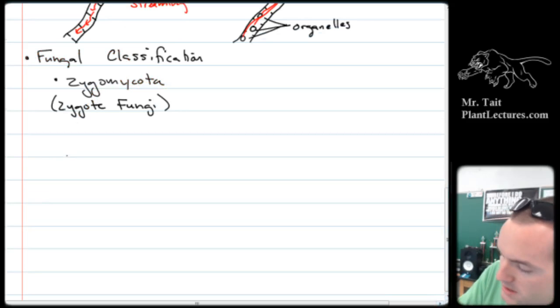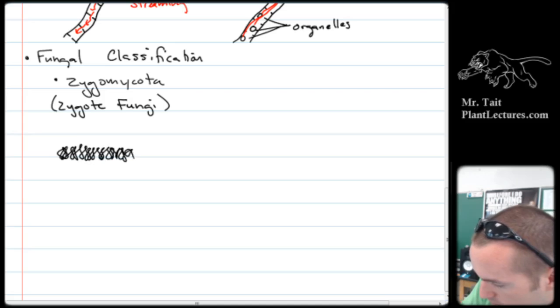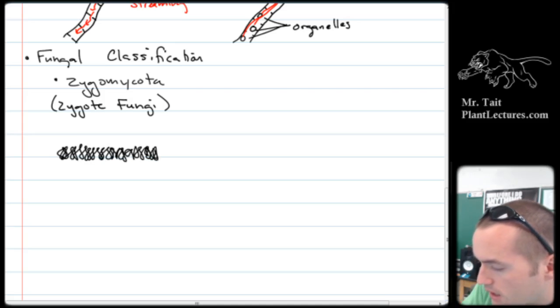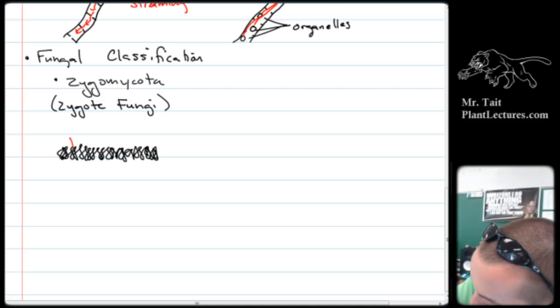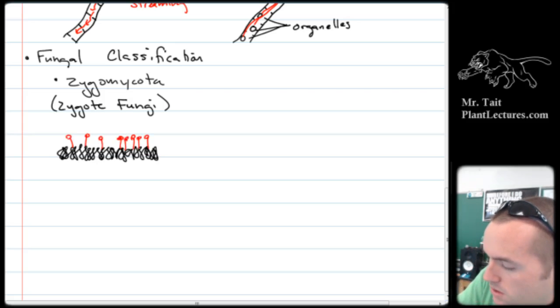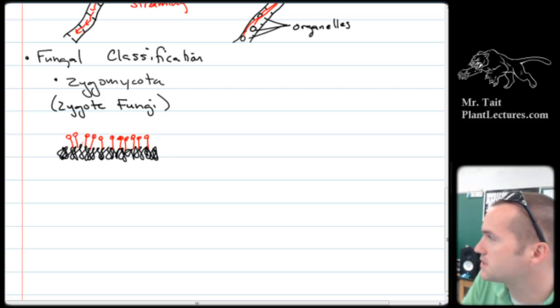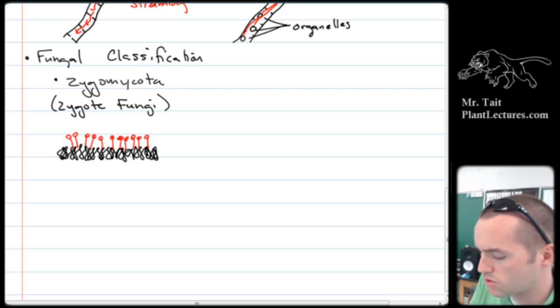Okay, so what this looks like, here's the ground, here's some nutrients that it's living on or whatever. And these just grow up little filaments, and on the tip of each filament there's going to be a sac of spores, and that sac of spores is going to wait until it gets disturbed, and then it's going to blow up and send spores everywhere. Okay, they're very small. Like I said, they are all on a single filament coming up here, and so as a result of that, they look sort of like hair.